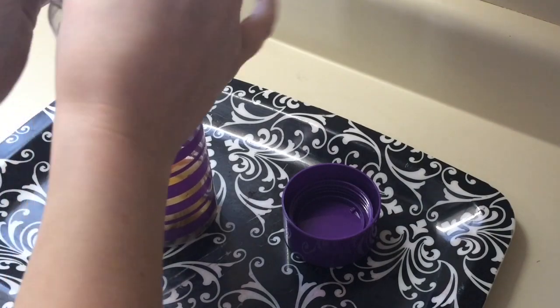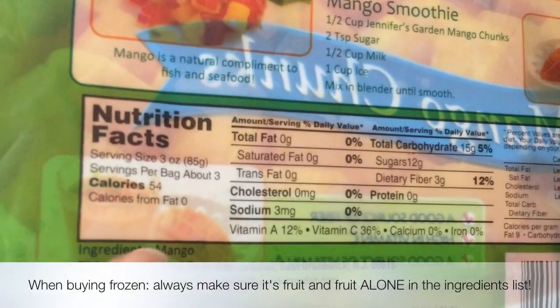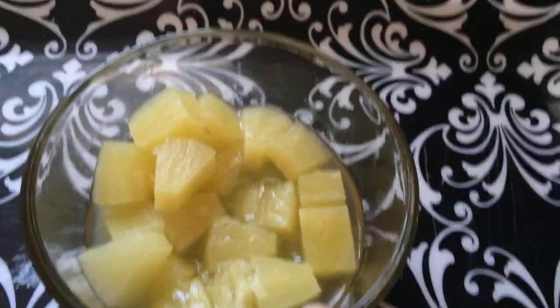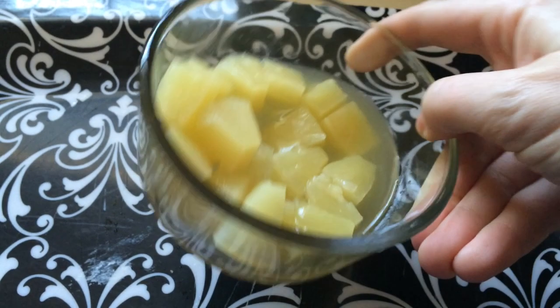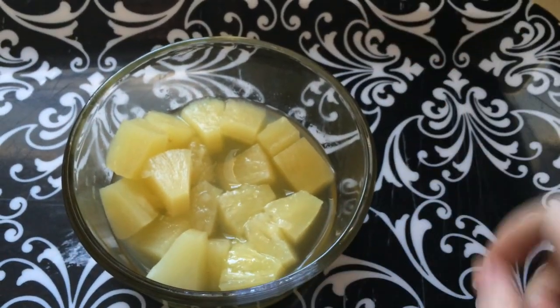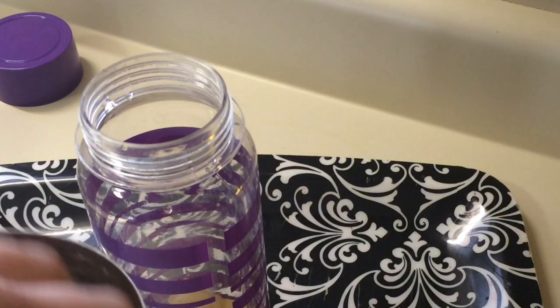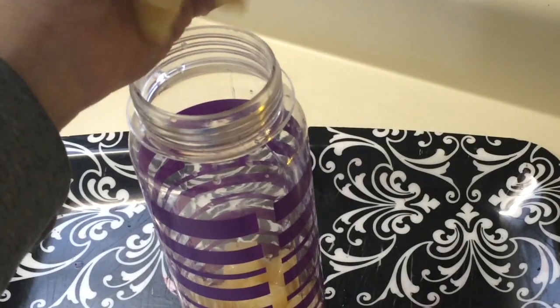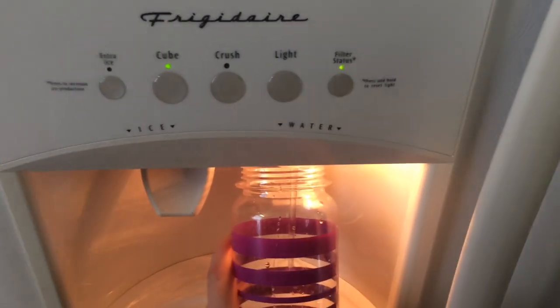So in a minute I'll explain how you get the water to infuse and all of those other things, but for this one I'm using my other bottle from Dollar Tree. I'm going to use the rest of the mango, which is about half of the bag, and I wanted to show you guys this just contains mango. Now I'm also going to use some pineapple. Well, this is actually canned pineapple. This is by Dole, but it's okay to use canned fruit as long as it's in 100% juice, and this is a can about that size. I don't know what ounce, it's the smaller can, but you could also pour the pineapple juice in with this, but I actually like to drink it. So anyway, as long as it's 100% natural juice, it is perfectly fine to use in your infused water. So I'm adding that. This is my favorite. I love pineapple. I love mango. I thought I would share two of my absolute favorites with you guys.